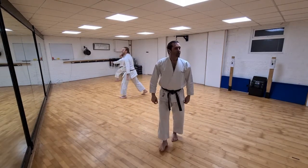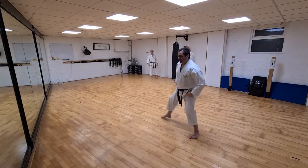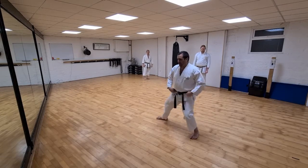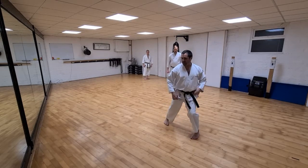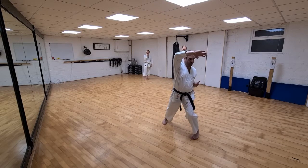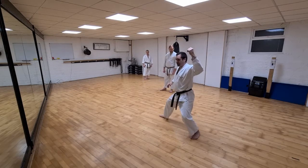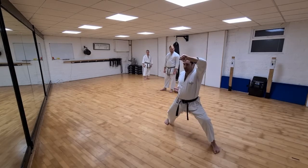Understand? So that turn, you want to synchronize all those elements together. You've made Manjikamai, you want to rotate your hip, as you do, inner thigh muscle squeeze, as a result the foot turns, and at the same time left hand tate-shuto, right hand preparation. So all those things are going on at the same time. You're getting that compression coming through your center, then driving forward.